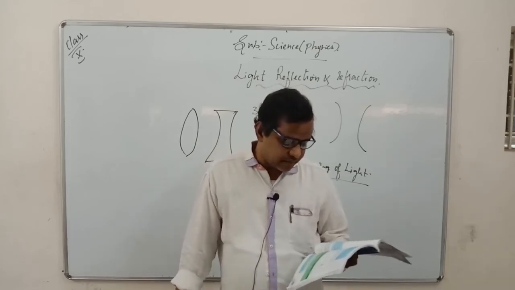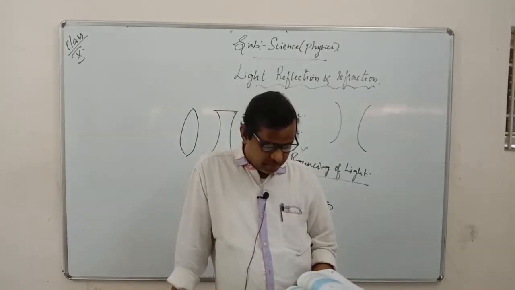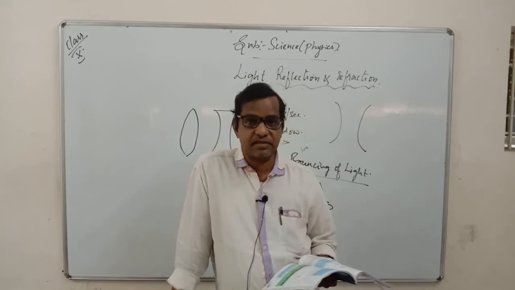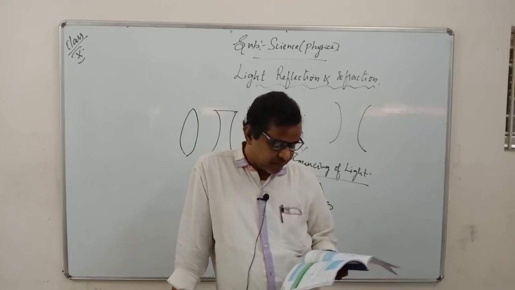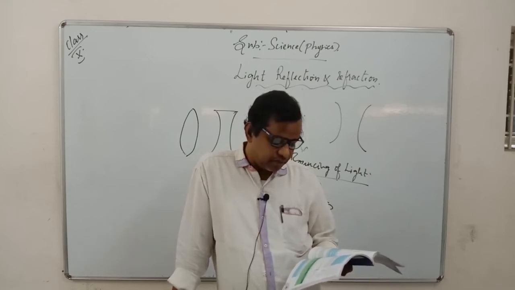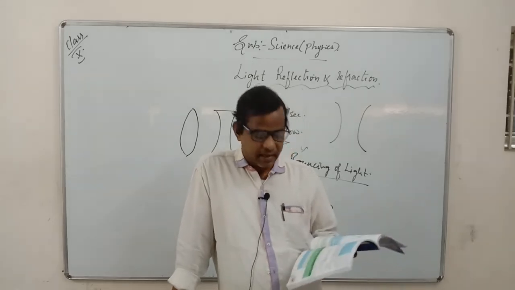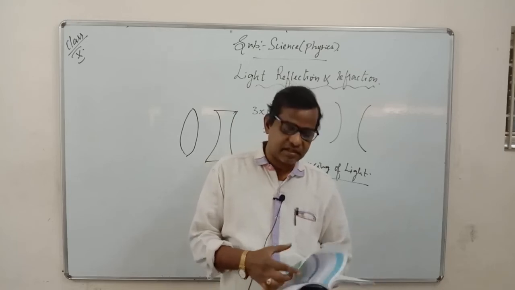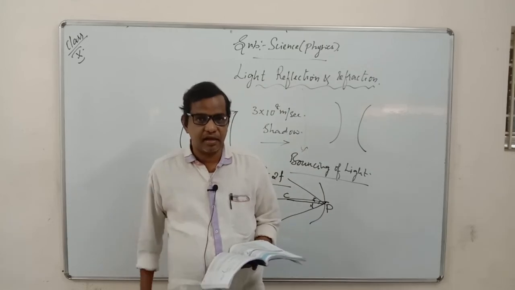He has given the same type of table here. For the position of the object at infinity, he has given where the image will be formed and how large it will be. And between infinity and the pole P of the mirror, the image is virtual and erect. This is the formation of the image given there. He has given the activities also. I told you activities cannot be done here, but for the time being you take them as they are.